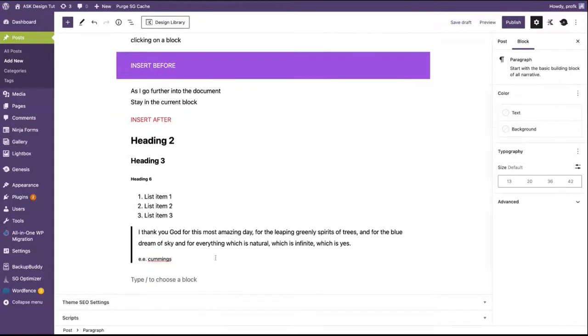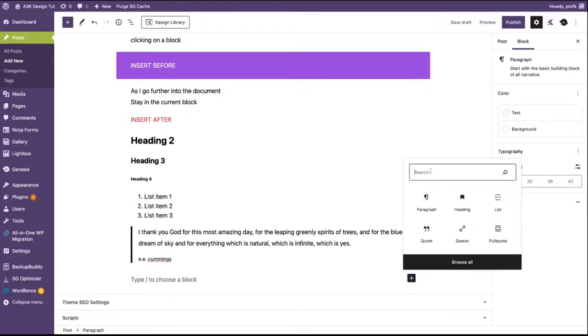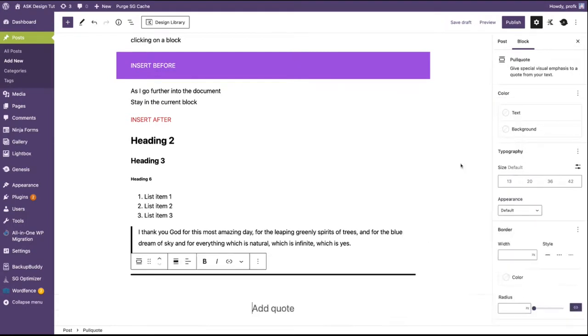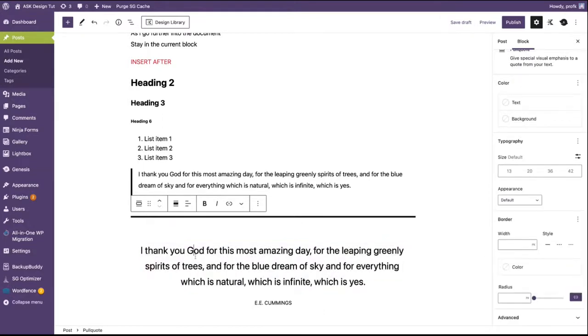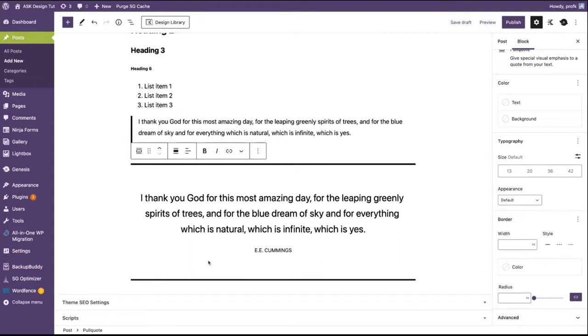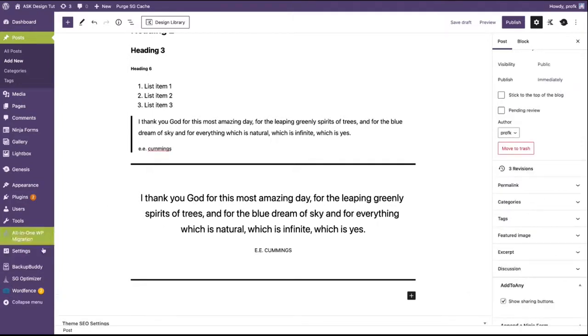And the style depends on the theme. Go back and find that pull quote. You'll see the difference in the styling. So I think pull quotes come from the magazine days where you want to pull an especially interesting quote from the content and highlight it. So there are certain styling options that are available to you. And if you don't see what you want here, then it's time to learn some code.